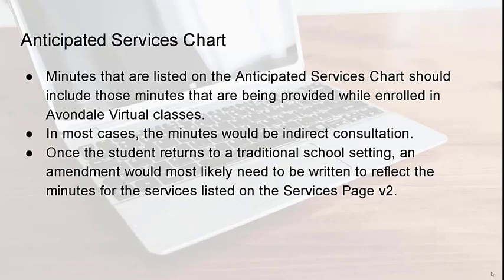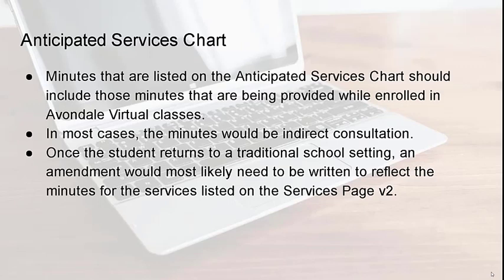This is the last slide. Made it to the end almost. We're almost there. So in the anticipated services chart, I think it's going to look differently than what we're accustomed to, in the fact that we are not going to list the minutes that the student would be receiving in a traditional setting. In part because the student isn't receiving minutes that's in a traditional setting. They're receiving minutes that's in a virtual setting. So the actual minutes that they're receiving is what we would want to put on the anticipated services chart.